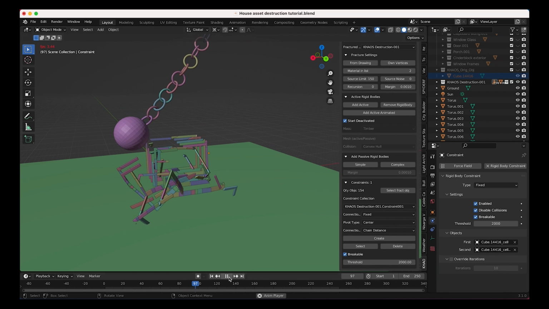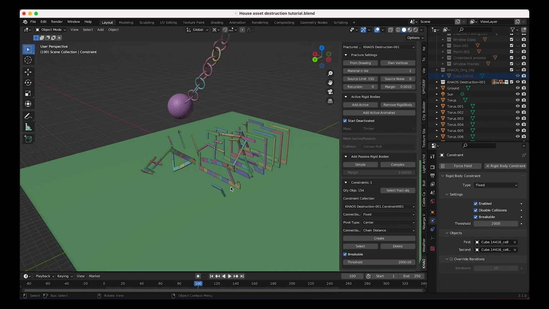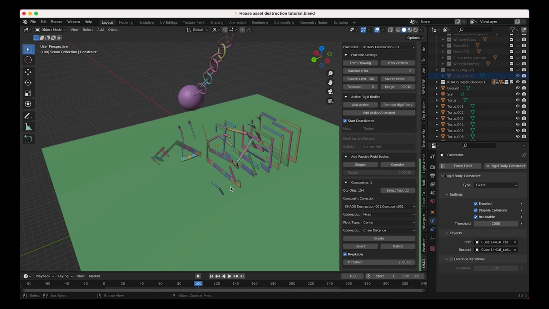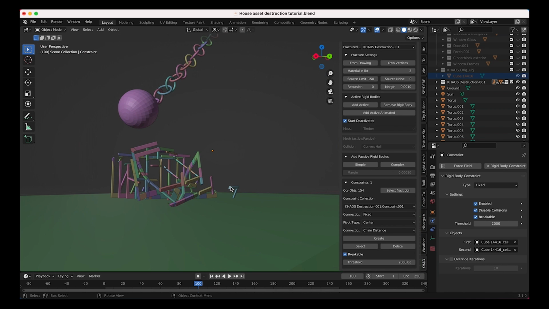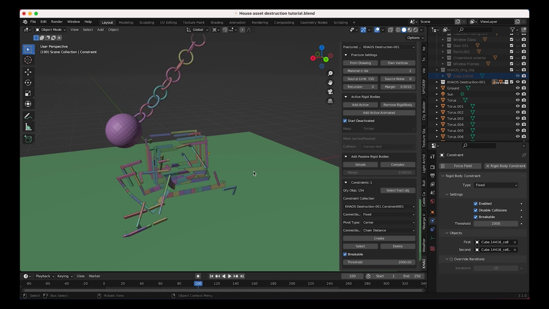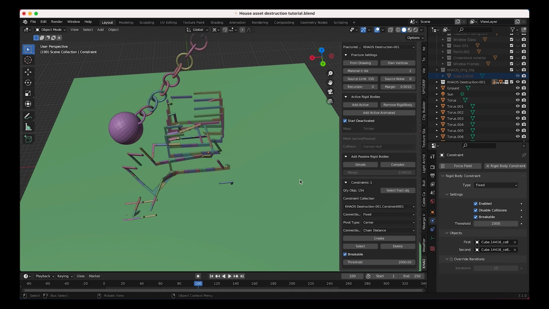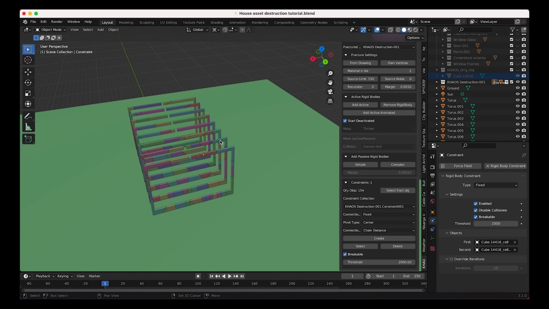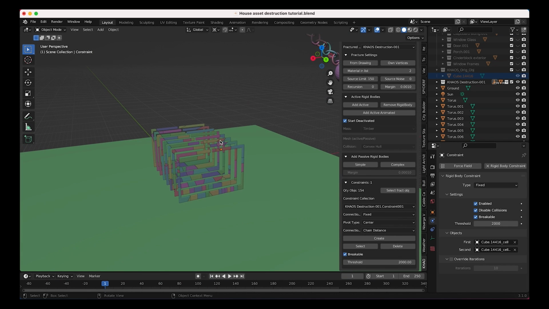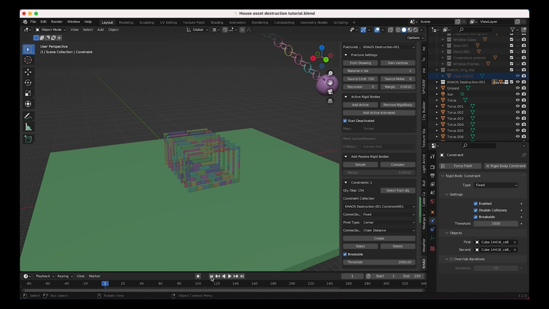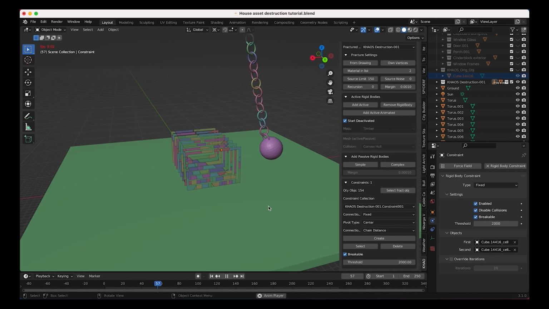All right, so as you can see here, the structure of our building is being glued together quite nicely with a threshold of 2000. We could, of course, adjust this a bit, and feel free to adjust the various constraints you add to each of your collections over the course of your project. But I like to kind of make my workflow fairly linear, so I'm going to try to dial this in as close as I like for this first element here anyway. But I think this is looking pretty good.